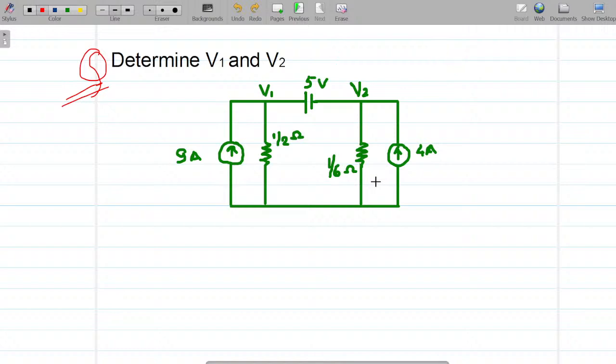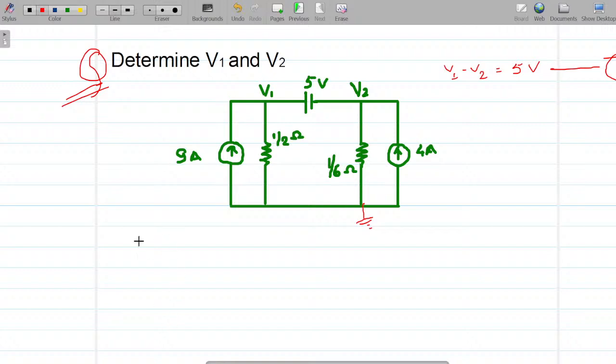In such questions where you encounter an ideal voltage source between two nodes, what do we do? First and foremost, a very important skill in network theory is to write whatever you are given in the network. What is the first thing that you can see and identify as it is? The first thing that we can see is V1 minus V2, which is given in the question, is equal to 5 volts. This marks your first equation, right?